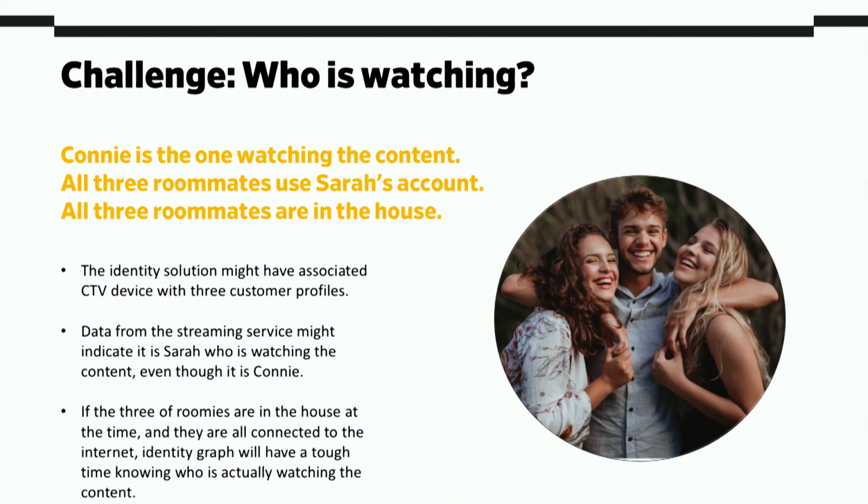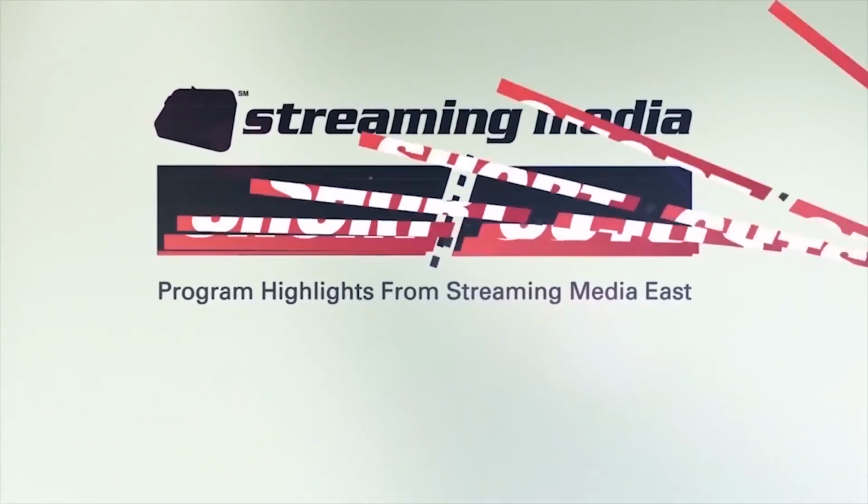One of the other challenges that I'm going to talk about is completely unrelated to this fictitious scenario of Connie and Sarah and John in their lovely roommate pad, but is the concept of frequency capping, which we are all very familiar with across mobile and desktop, but is a real challenge on OTT.